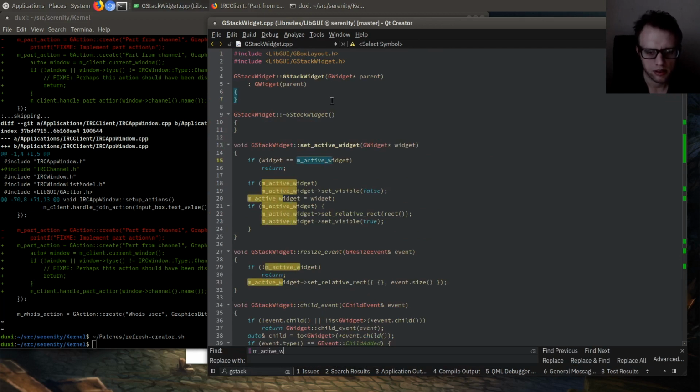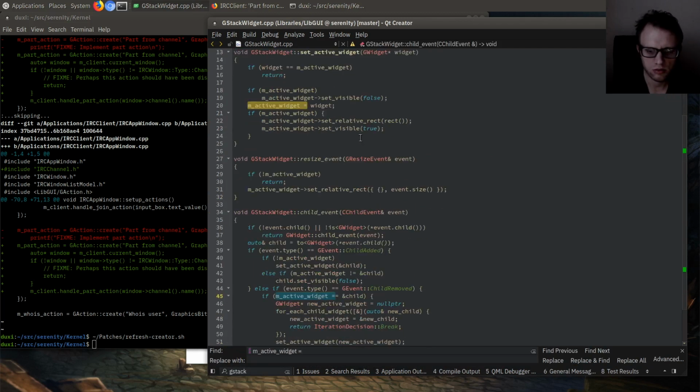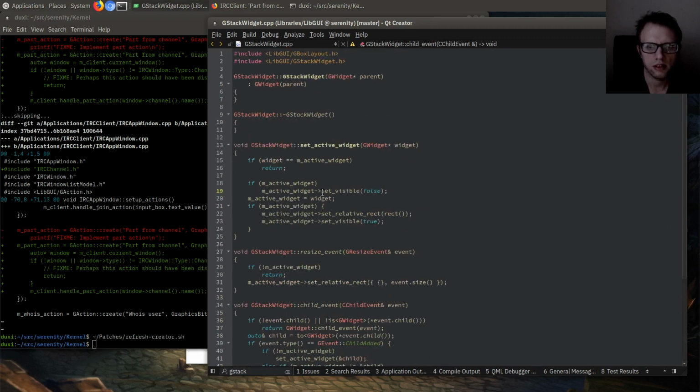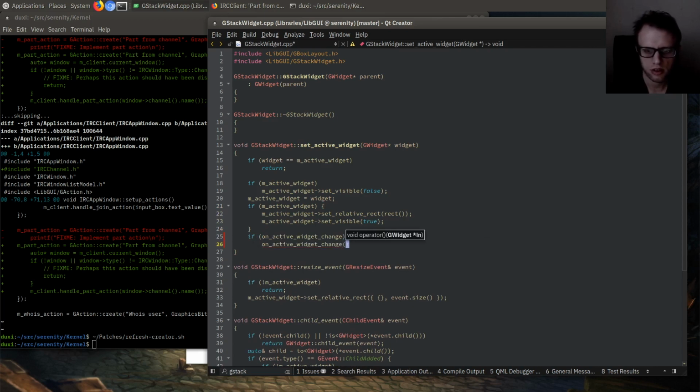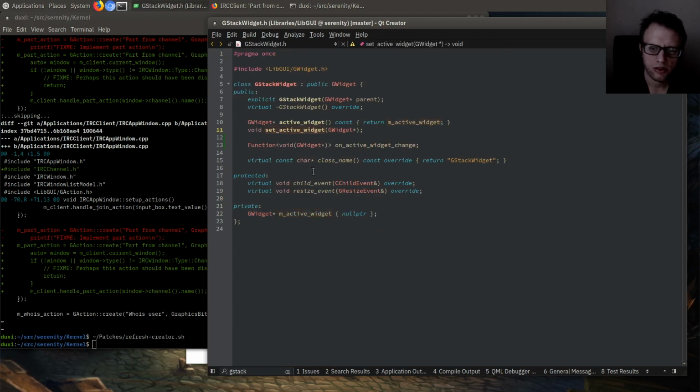And active widget equal to, we only ever set it here, that's good. Then let's see, I guess if on active widget change, active widget, it's good enough, right? I think that's good. Then we can just use that hook.